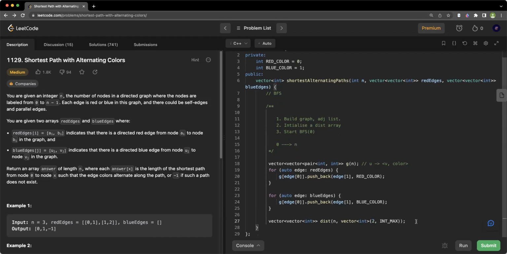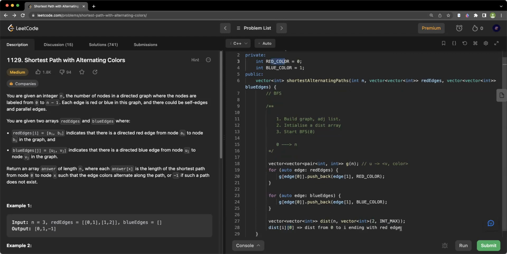Let's take i. Distance of i comma 0 represents the distance from 0 to i ending with a red edge, because 0 means red color.